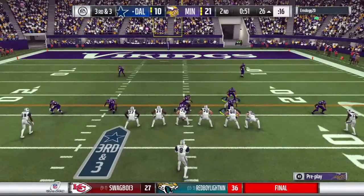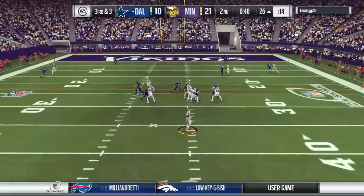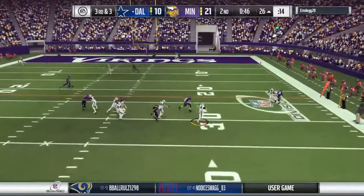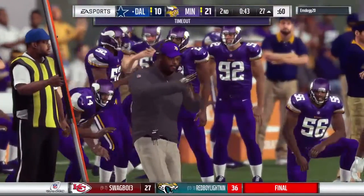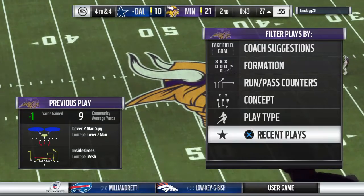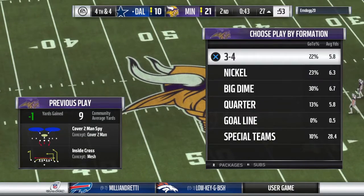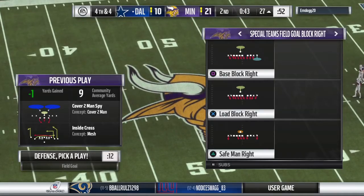They come out 5 wide, 3 of them to the right side. Romo on 3rd down, finding time. Now he's flushed out right, and no escaping this time as he'll go down. They got him for a sack. And now the Vikings are going to stop it here on defense with a timeout. It's just their first, so they'll have 2 remaining here before we get to halftime.